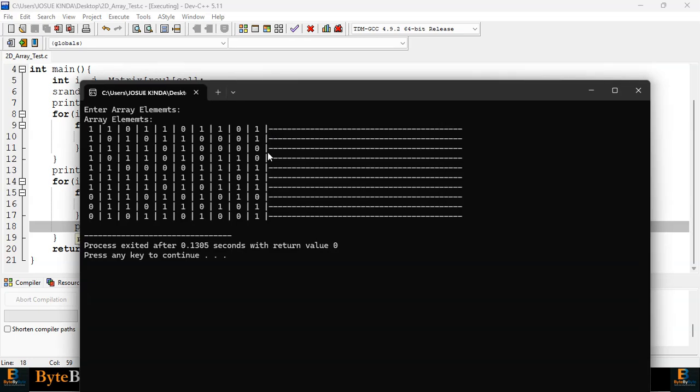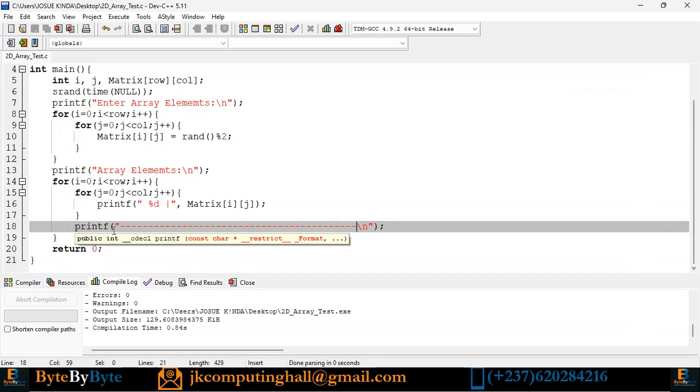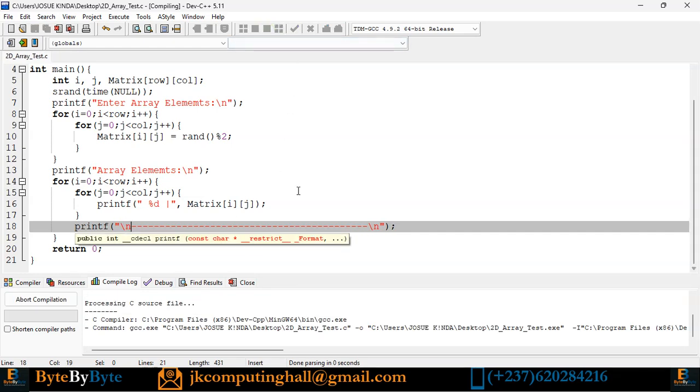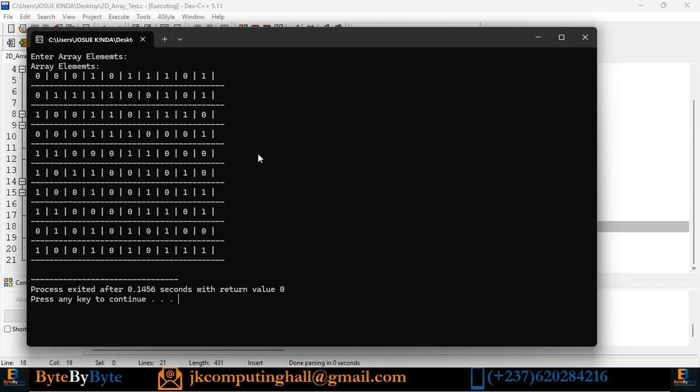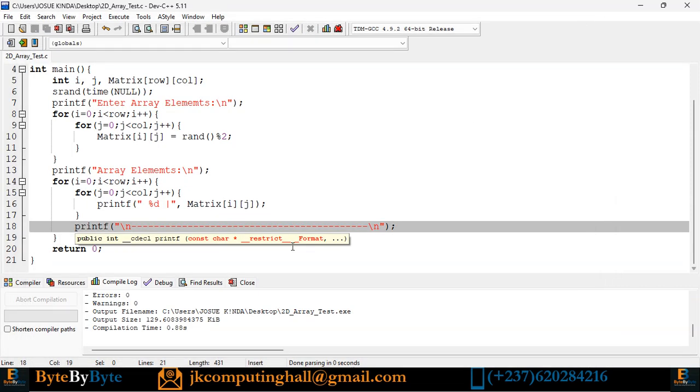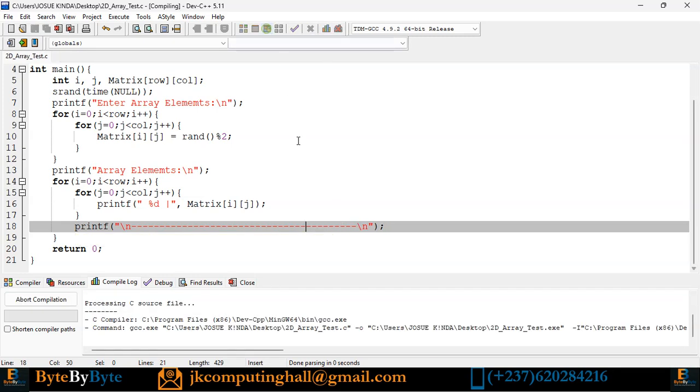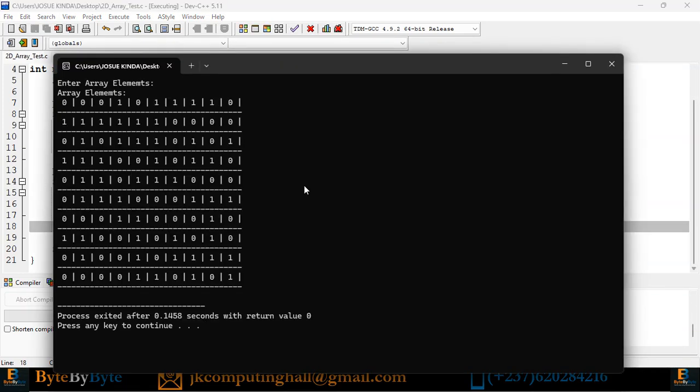So if I run, error, this is supposed to be down, so \n first. So if I run, as you can see, now I need to adjust just a little bit in such a way that it corresponds. So I can decide to remove two of such lines. So if I remove two of them and I run, you see that the board is a little bit more presentable.